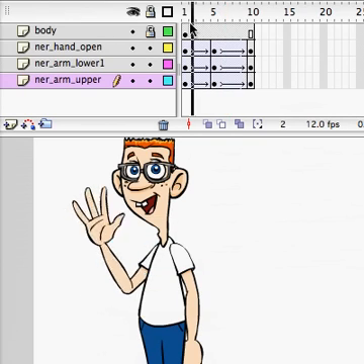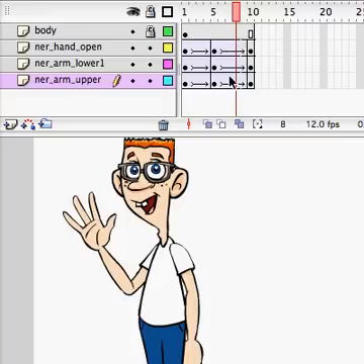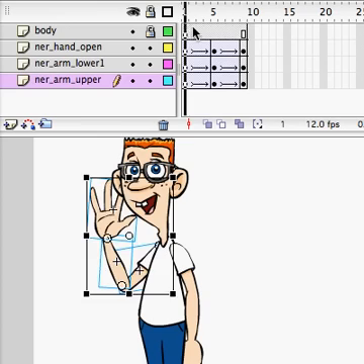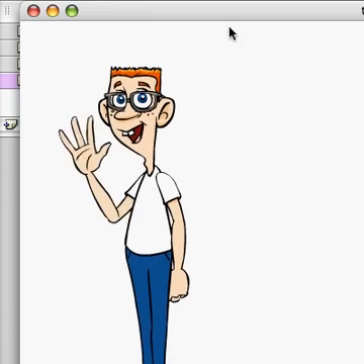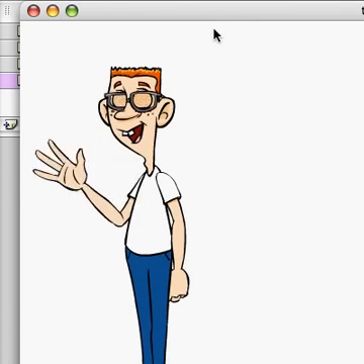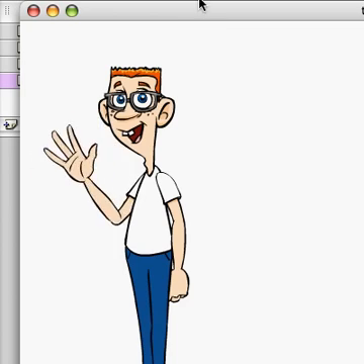Okay? Now if I want to keep it even, I have more space. I have an extra frame here, so I can just select that and hit Shift F5, which will remove frames. Okay, so I can make a movie. Let's see what it looks like. So there he is waving, and it's a little bit robotic because the timing is really even.